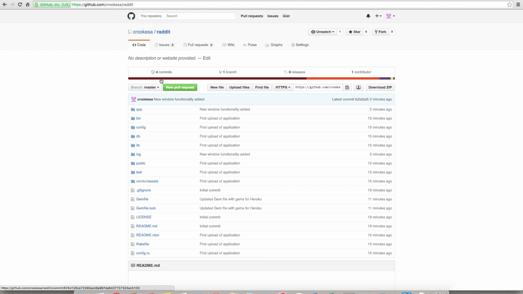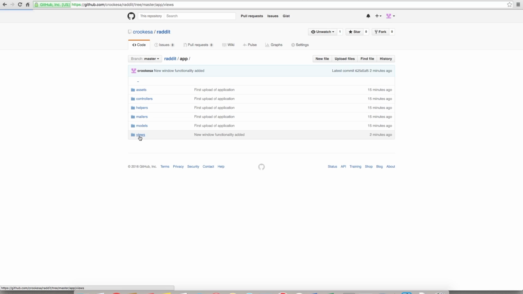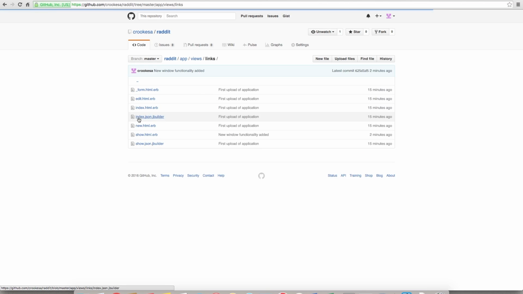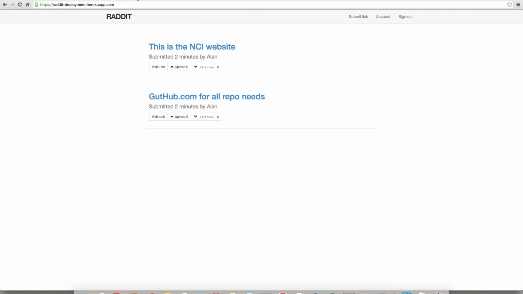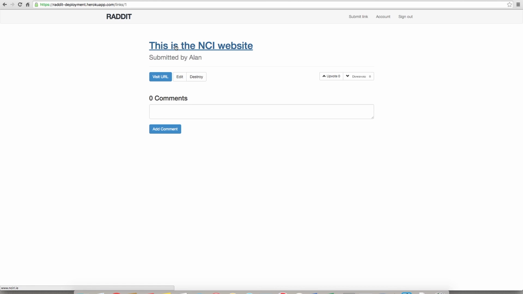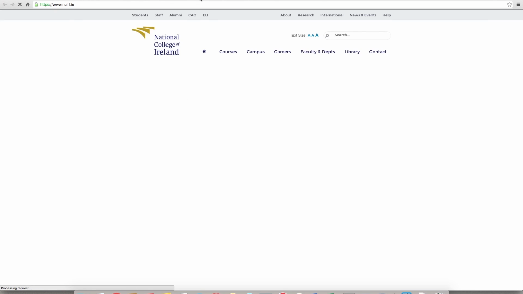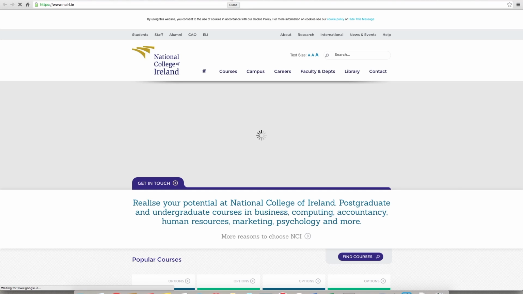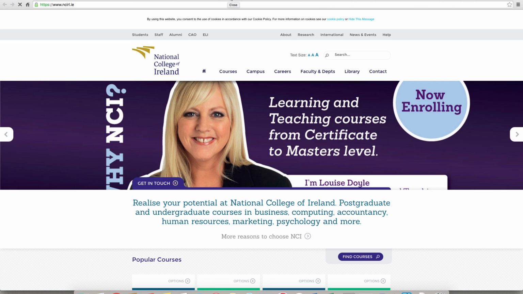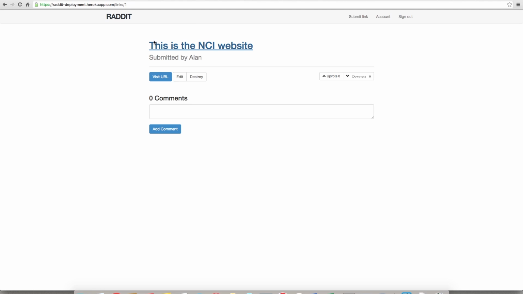So now it says the latest one, 4 commits, and here it is, new functionality. The code is added to this folder only because it's not listed anywhere else. Go in here, new functionality, views, go in here, links, it's added, and it's just this file, show HTML. So based on that, on my remote site, the links were, as you can see, when I click on them, it opens this, and the functionality now is there on Heroku. I didn't need to push it, I just pushed it to GitHub and it automatically deployed it to Heroku.